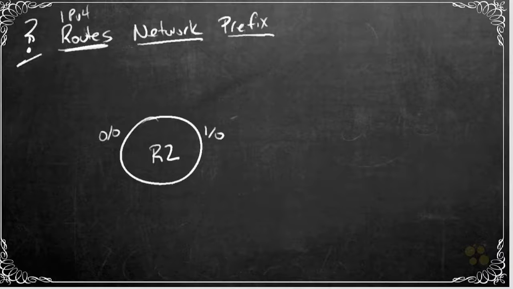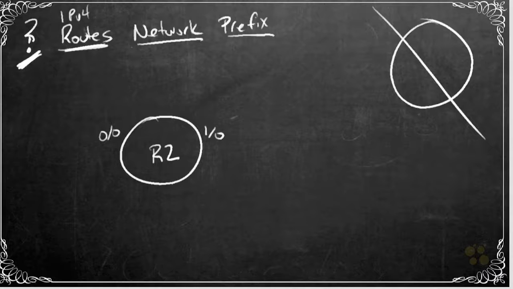Now, the question, going back to the original question here, is what routes does a router know about by default? And the answer is a big goose egg. It knows nothing. It doesn't know how to do anything until we start to configure it. And there's three major categories of how a router can be educated regarding reaching networks and how to forward packets based on their destination IP addresses.